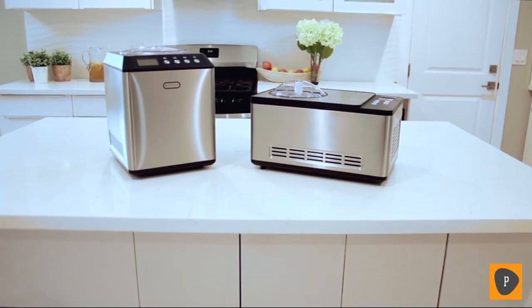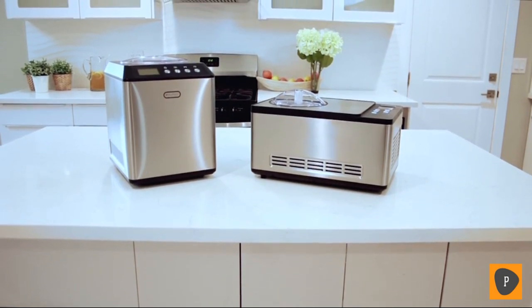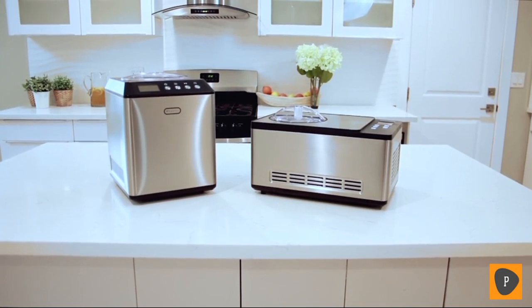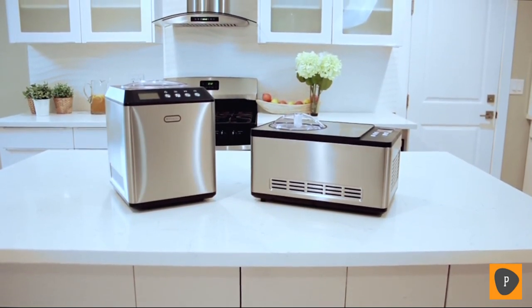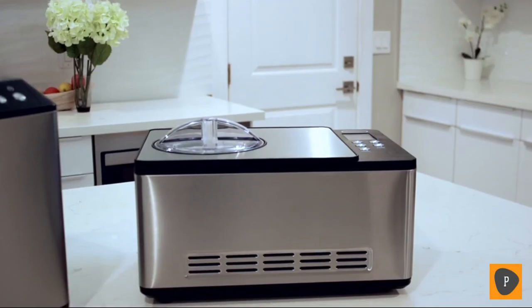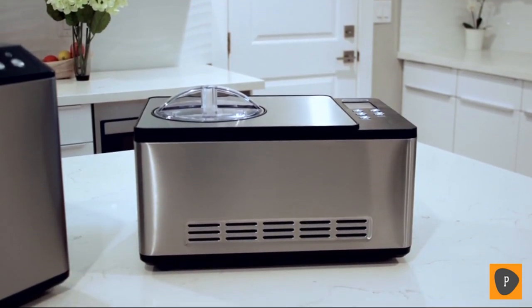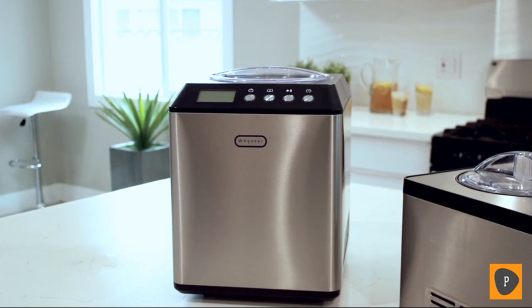Make delicious creamy ice cream, gelato, and sorbet from the comfort of your home with WHYNTER ice cream makers. With homemade ice cream, you can avoid additives or harmful ingredients that some companies add to stabilize the cream to keep it from crystallizing. And most importantly, it's fun.